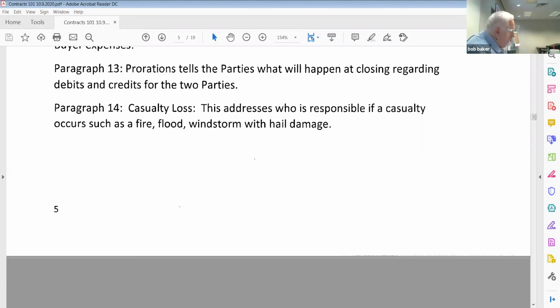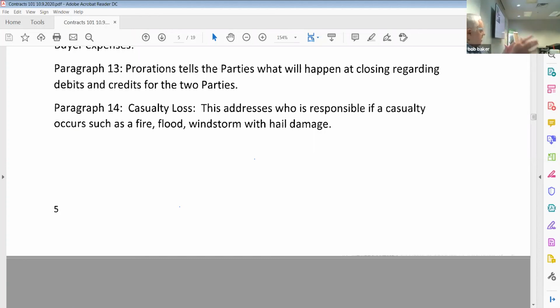Okay. 22. Paragraph 22, the title is not addendums. The title is agreement of parties. We've got a contract, and within the 24 paragraphs, you've got all kinds of things that the parties have agreed to, all kinds of performances. Well, not everything that we want to deal with is in the contract itself.